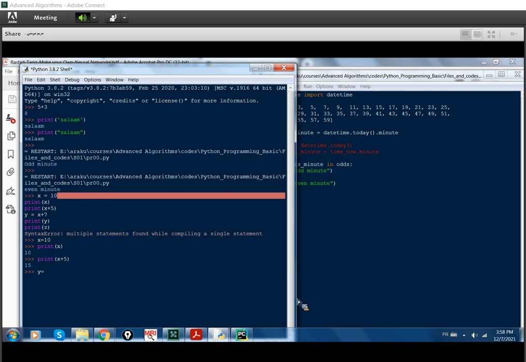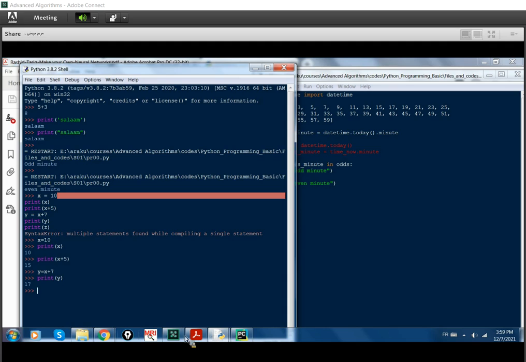Y is equal to x plus 7. You see that? You don't see anything. If you want to see the result, you must print it. Print y, then it is 70.